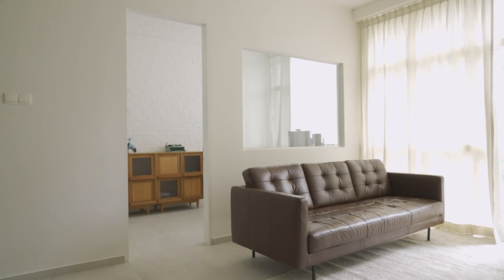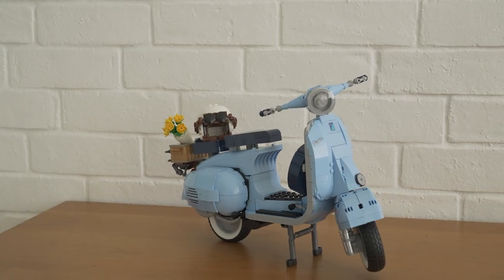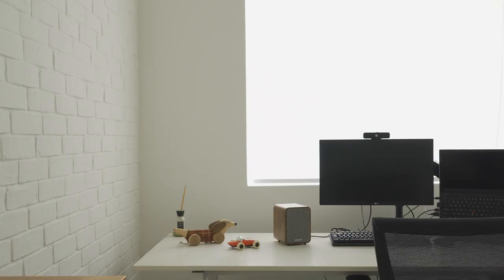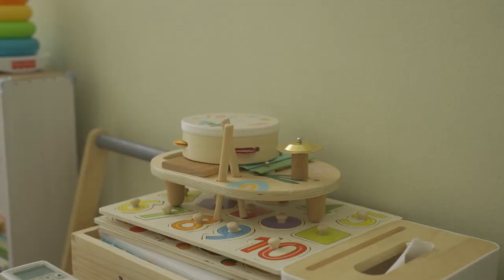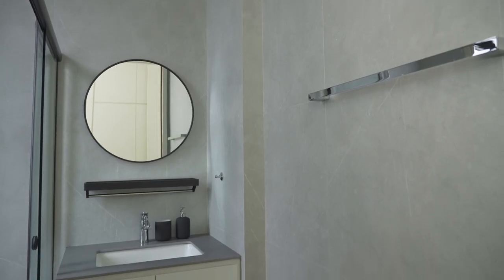One of the best decisions we had is to have a huge glass window that looks into the study room. Not only does it open up the space, but it also cheers me up when my son jumps onto the sofa to look at me while I'm working inside. In the baby room, the bottom half of the wall is painted in sage green, which gives off such a calming effect. The blinds allow natural light to flow in, making it feel like a sanctuary when we play here with our boy.